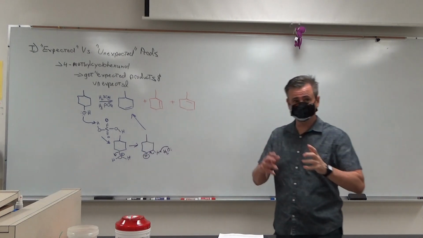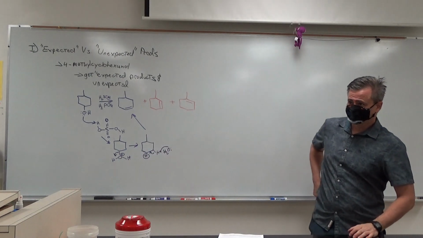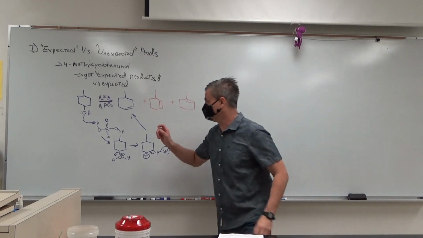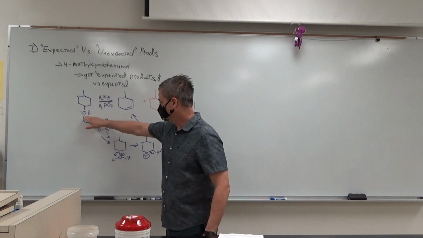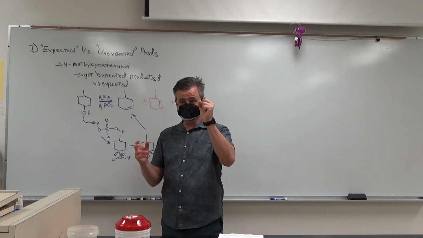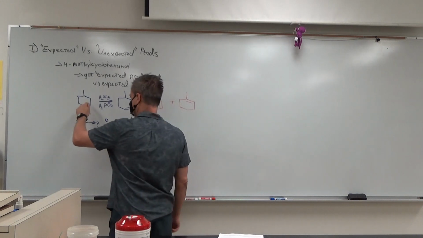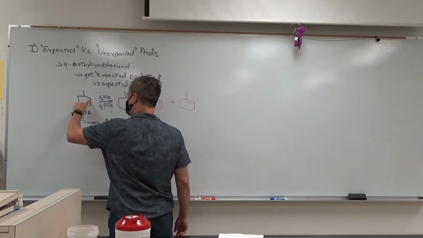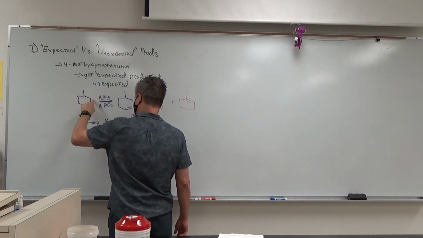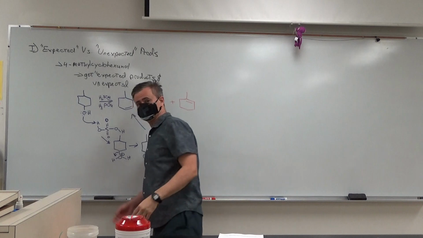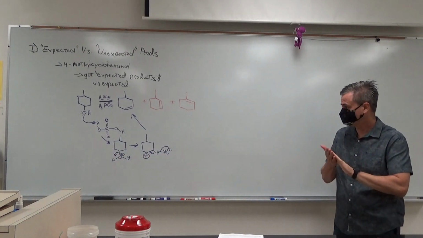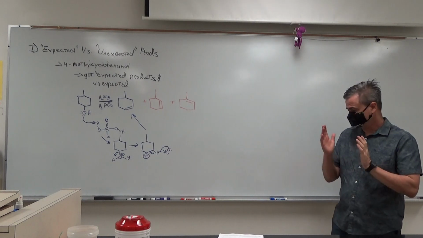You remember from elimination reactions, to get the real basics of it, you look for a leaving group, which is going to become our leaving group, and adjacent protons. Then you can get a double bond between where the leaving group was and adjacent protons. So you can get a double bond there, you can get a double bond there. How in the world could you get one there? There's no leaving group attached to either of those carbons. That doesn't make any sense on the surface. So how does that happen?